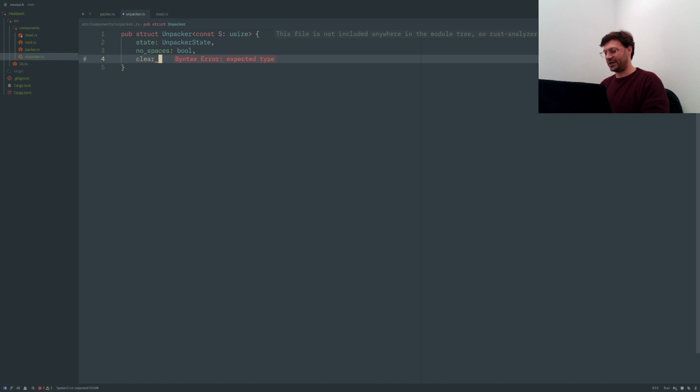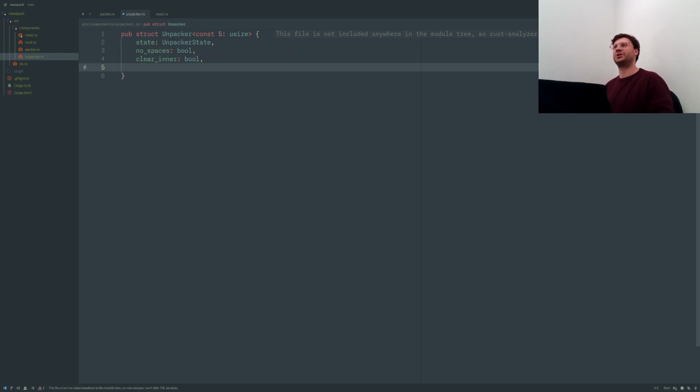We'll have a flag for clearing the inner buffer, very similar to how we did in the Packer struct. We've got this internal buffer, and we're going to reveal part of it once it's filled out with the corresponding line of G-code for the meatpacked code.